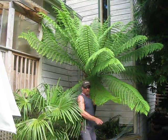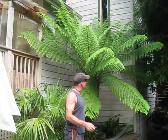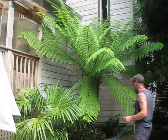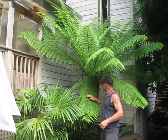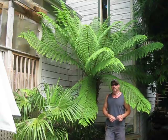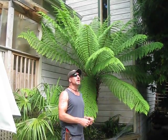So, but here on the coast and on the islands, especially here on the islands, it's a lot more moderated in the winter, so it's not going to get as cold, and it's not going to harm the tree fern. With minor protection, it'll go through the coldest winters. There it is, the Tasmanian tree fern, growing happily on Salt Spring Island on a beautiful summer day.